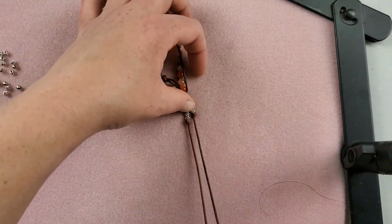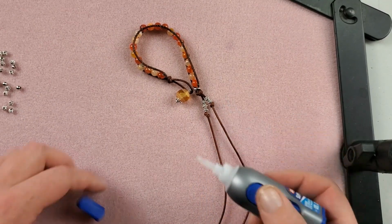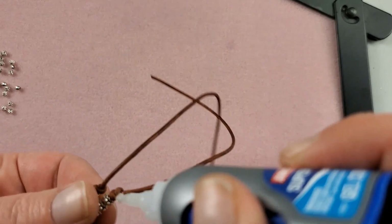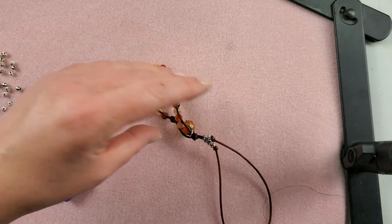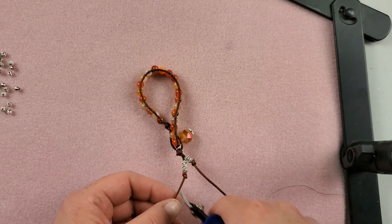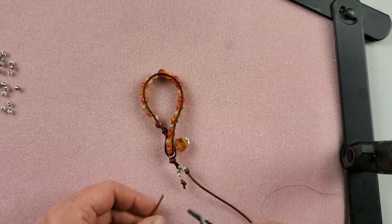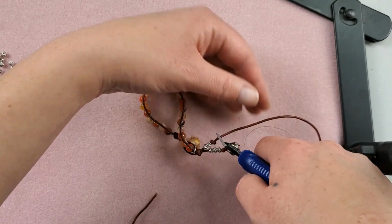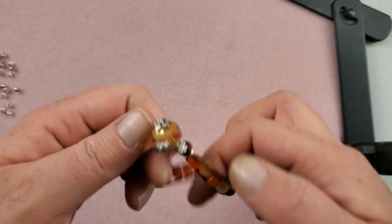There we go. Okay, now you can go in, you can hit these knots with a little dab of Loctite, or, if you use new super glue or whatever, you don't have to do this, but if you want to, you can. I use Loctite gel control, and I also use the new super glue, but I don't know where that is. So I'm gonna go in, I'm gonna cut these at an angle, give them a little bit of space just in case something moves around. And there she goes.